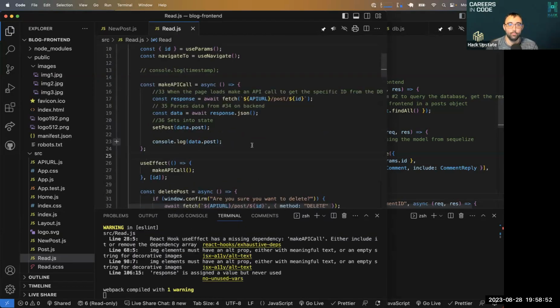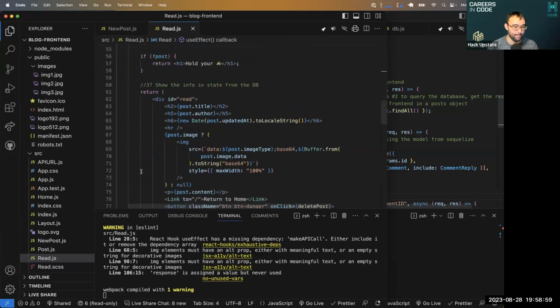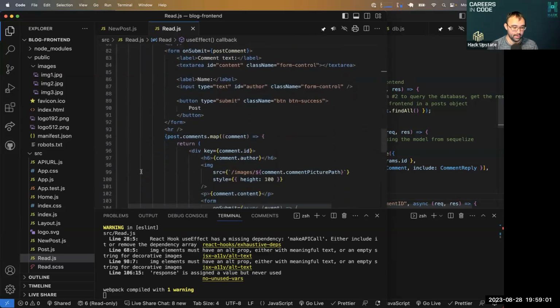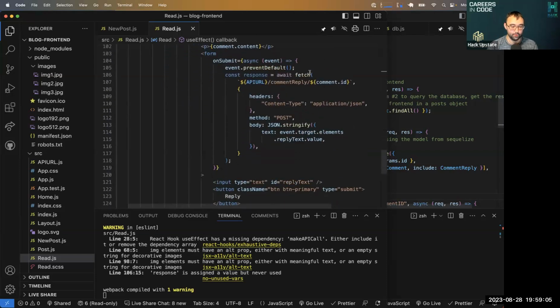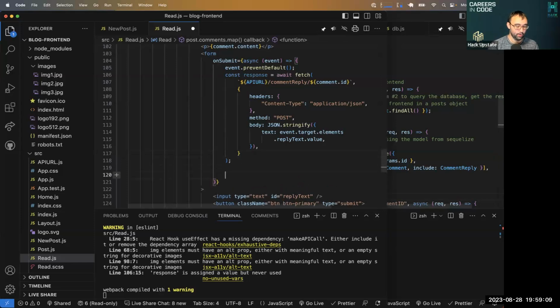What that will allow me to do is to reuse this make API call. So I'm going to go back down to where I post my comments, and I'm going to say, hey, after you send in that data, I want you to make the API call that we did when the page first loaded to get all of the comments in.